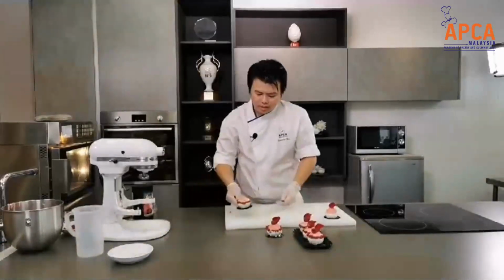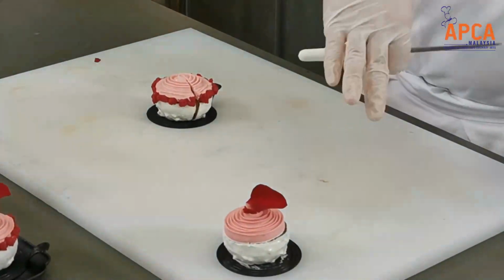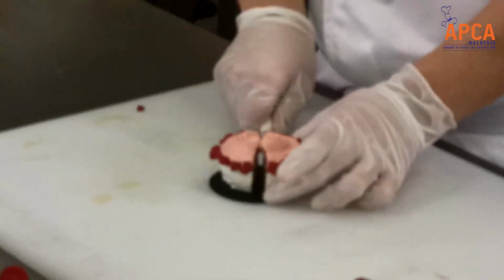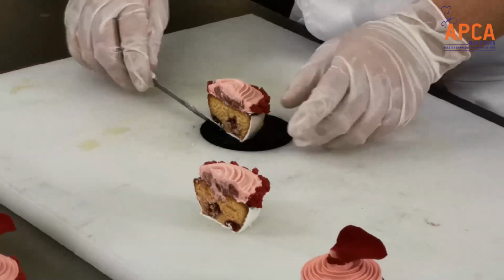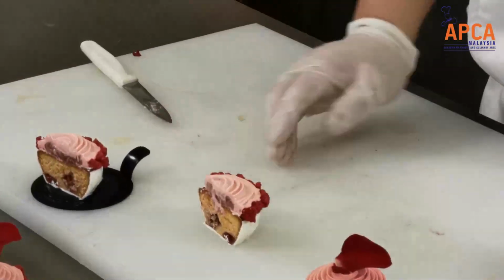I suggest that after chilling, let the whipped ganache crystallize, then cut, and it will taste nicer. You can check the filling here. So today, just like that.